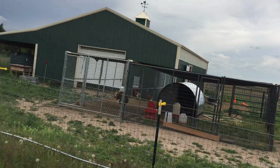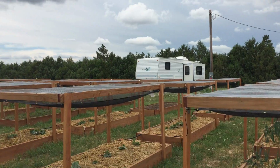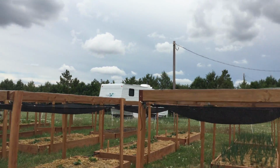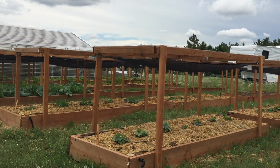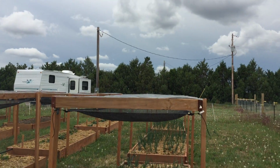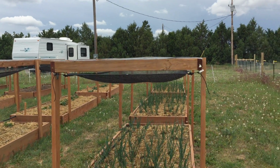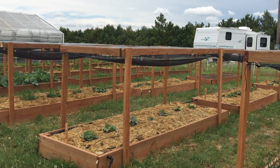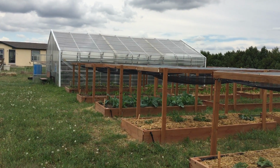Anyway, the last video I did was showing all of the covers that we built. I don't think I showed that underneath now they all have shade cloth attached to them. This is Murphy's Law. If you prepare for something like a drought that killed your garden last year, because that's what happened, if you do all of this work, the complete opposite weather will happen once it's done.